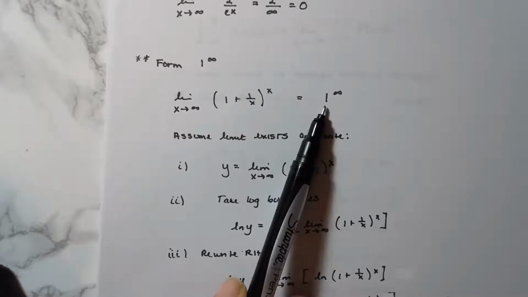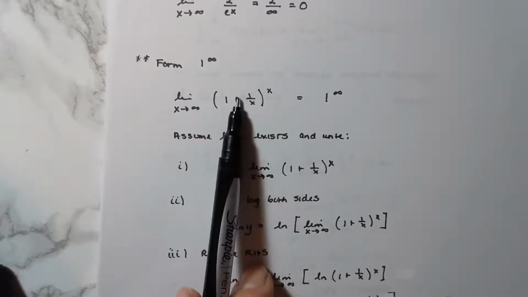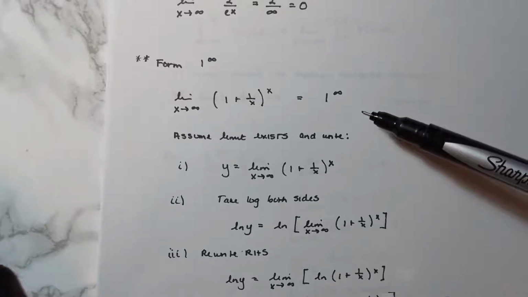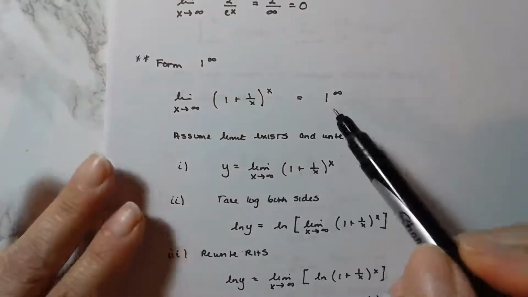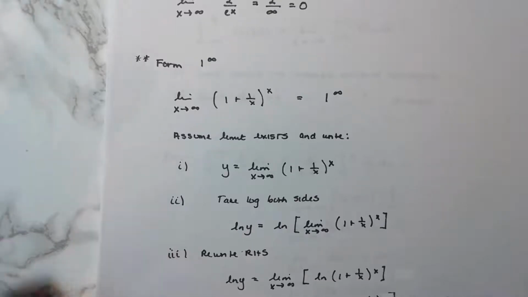And again, I can't use L'Hopital's Rule with that. So I'm going to have to do something here to fix this, so that I can get an indeterminate form that I can use L'Hopital's Rule with. So it's a little bit of work. Like I said, it's not hard. You just have to be on the lookout for it, especially when you see 1 to the infinity. That's when you know you're going to have to do the following.